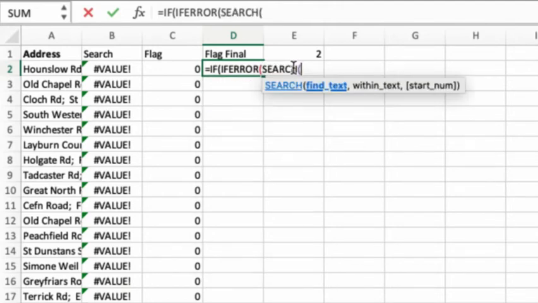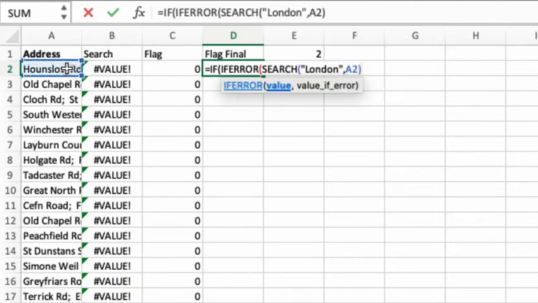So I'm trying to find the text London within the text A2. I don't need to give a start number. And then for the if error, if the search results in an error, then I want to populate the value 0. And finally, if the if error returns a value 0, I want to allow it to be 0.